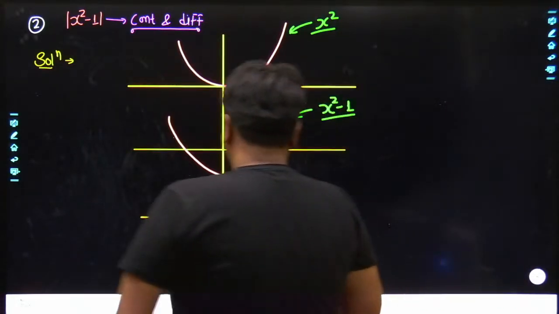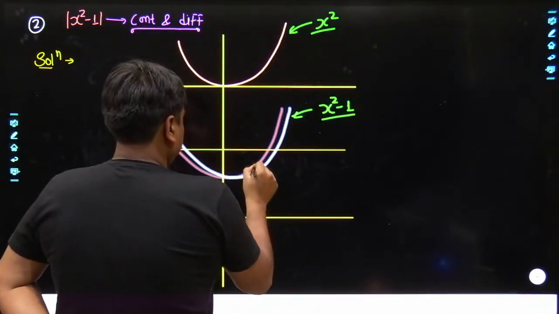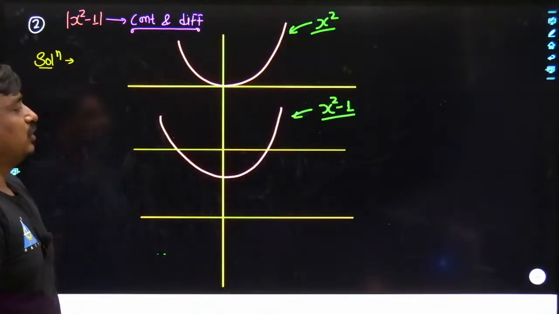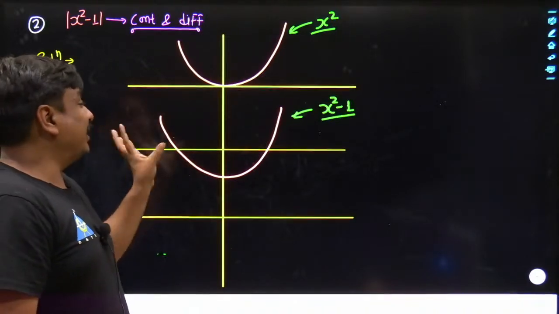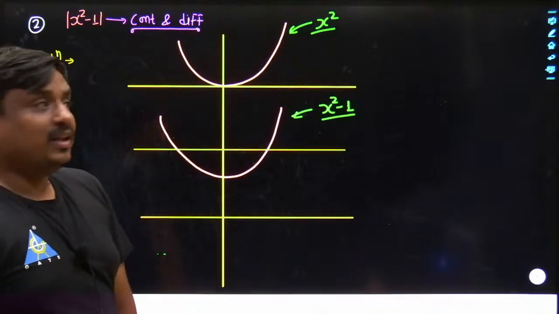Just a minute, let me shift a bit because it is not looking very symmetrical. Sort of this. Now, once we take its modulus, may I know what are the different zones where the effect would be pursued and what are the different zones of x where there would not be any effect.